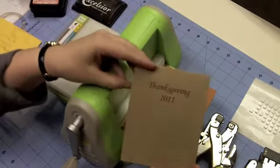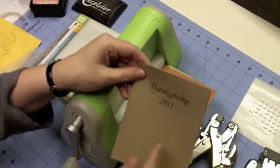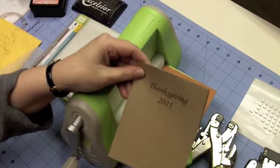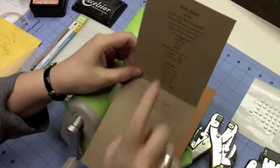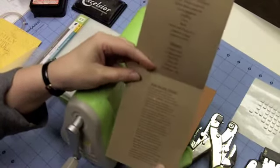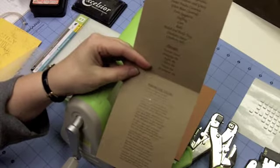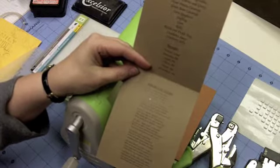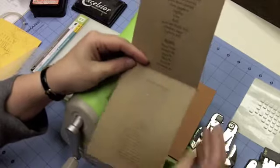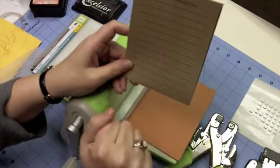This is the inside of it. Again, this is the craft cardstock, and this says Thanksgiving 2011, and I'm going to stamp my sentiment on it here. Then when you open it up, we've got our menu here. And then my father-in-law is a poet, and I had my mother-in-law send me a copy of a poem that he had written that was specifically about being thankful, and that is on this page. And then when you turn it back, it's just blank lines, and it says things I'm thankful for.